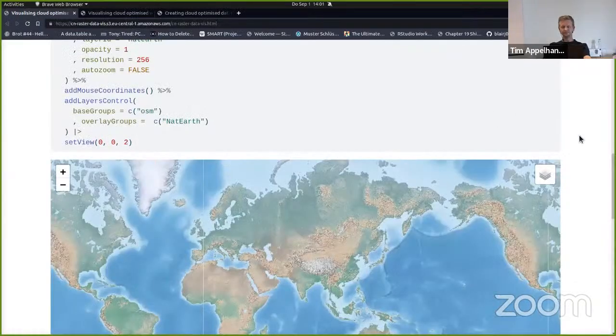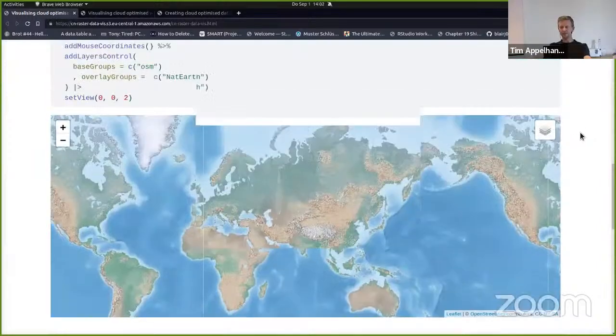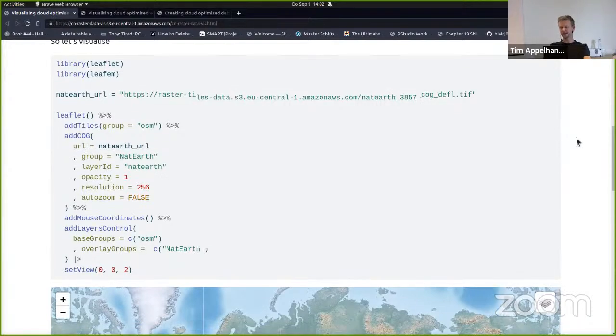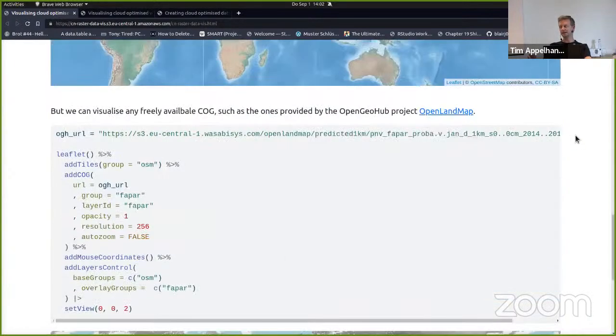All right. So this is a code that I prepared myself and uploaded to this S3 bucket. But using that add cog function, you can actually visualize any cloud optimized Geotiff that is out there on the World Wide Web. So here I'm taking one of the OpenLandMap layers at 1 kilometer resolution, some photosynthetic active radiation visualization. That actually also lies in an S3 bucket, apparently, because it's also S3 EU Central 1. And that is maybe something that you should keep in mind as well.